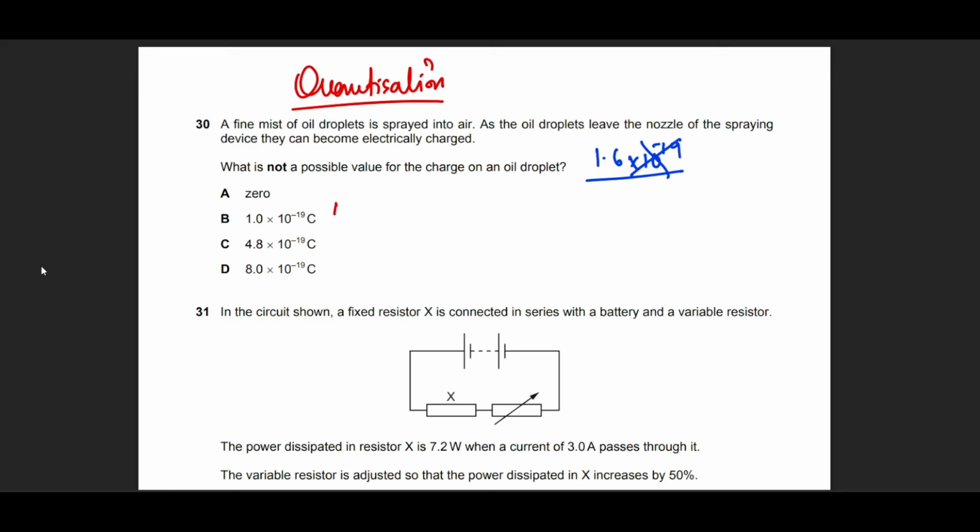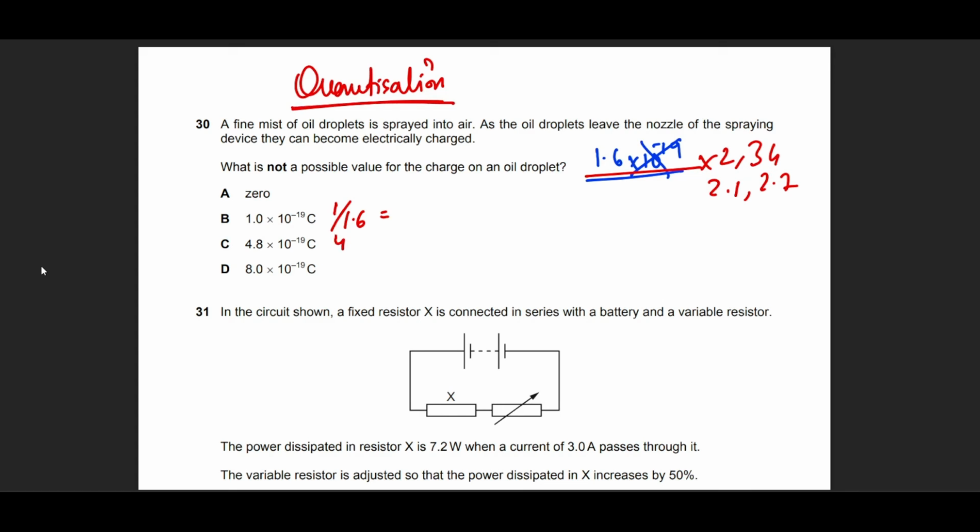You see, the charge divided by 1.6 should produce an integer number, should produce a whole number, because an elementary charge means that the charge can be a multiple of this, 2 times, 3 times, 4 times. It can't be a decimal multiple. For example, 2.1 times or 2.7 times. It can't be this way. This is called quantization, right?